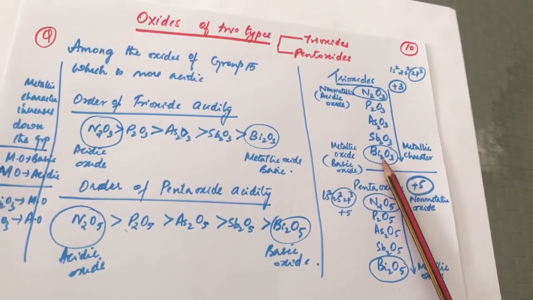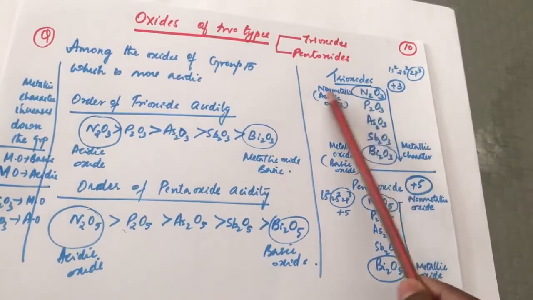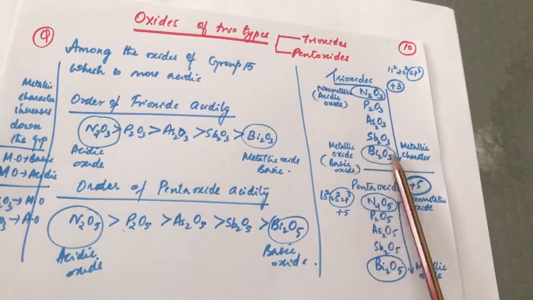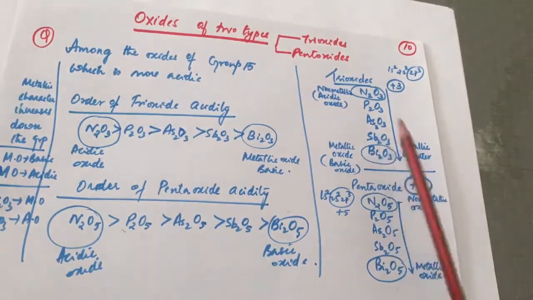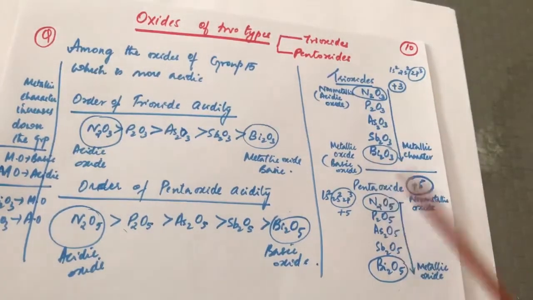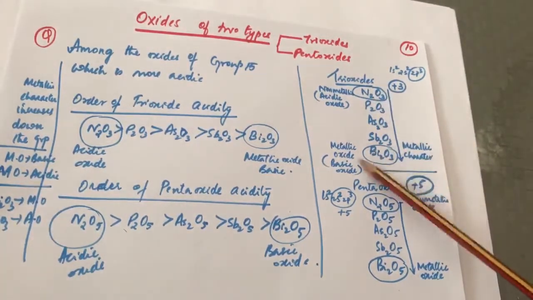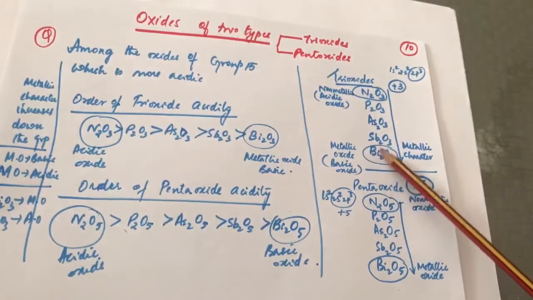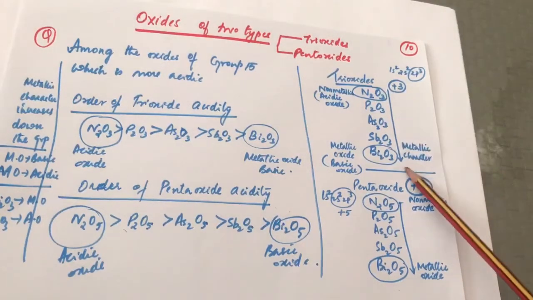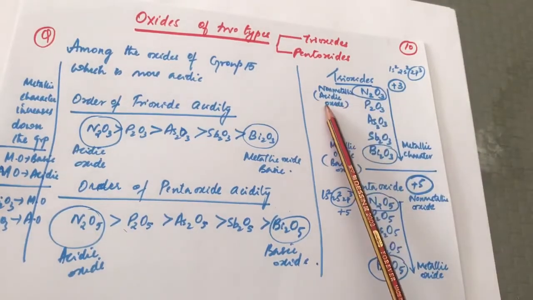Now, as we know, the non-metallic character will decrease down the group. And as it is, we get the metallic oxide here, isn't it? More metallic. I mean, this is not a metallic oxide, but then we can actually tell that it is a metallic oxide. Why? Because as we proceed from top to bottom, nitrogen is more a non-metal than bismuth. Bismuth is showing more of a metallic character. The metallic character increases as one goes from top to bottom, and you know that the non-metals form usually acidic oxides. I hope you have not forgotten.